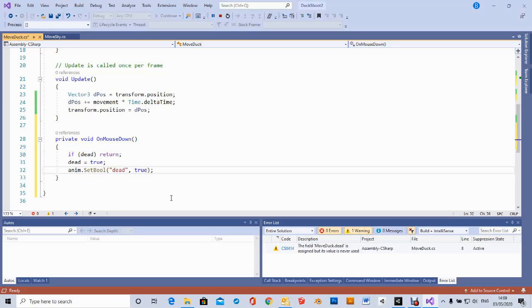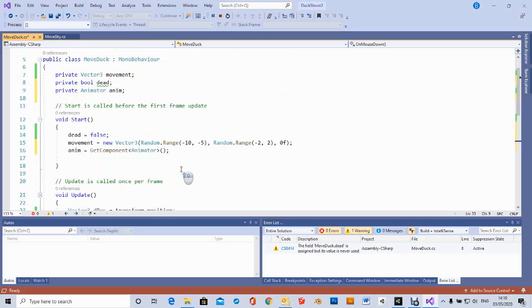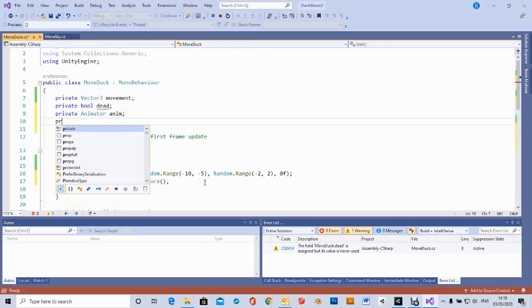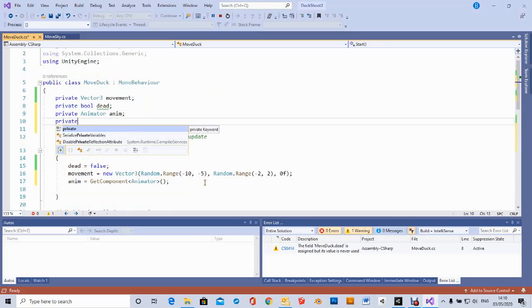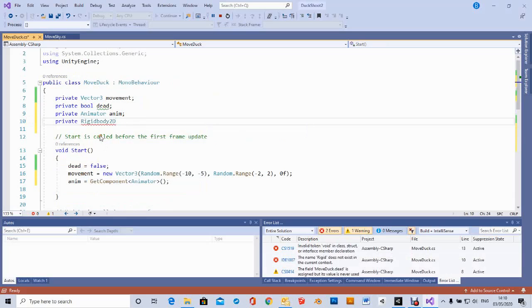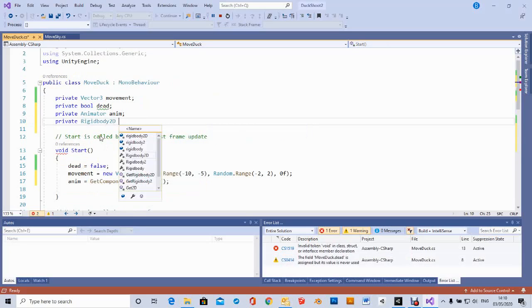The next thing we've got to do is to take off the kinematic for the rigid body. So I'm going to make another reference up here, in the class. So this is a Rigidbody2D, and I'm going to call this rb2d.